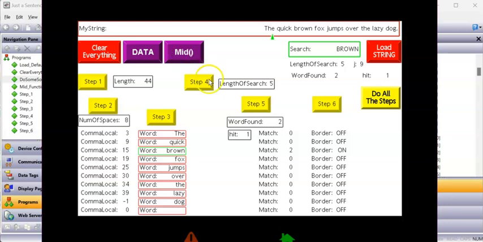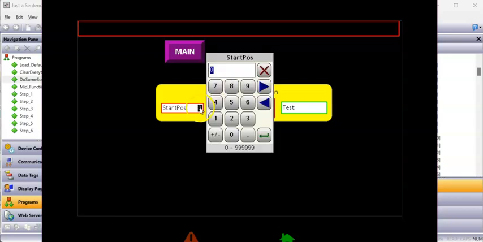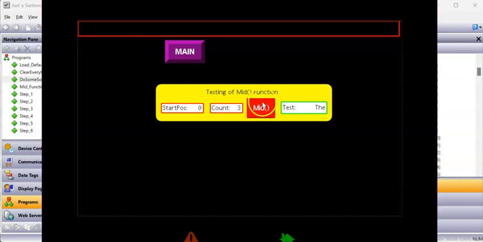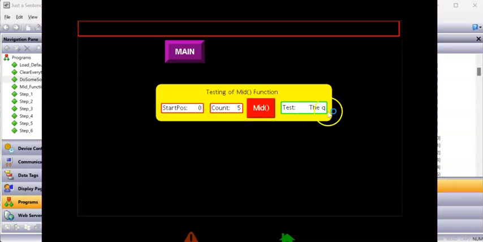And then if I go back to main, I did do this mid function. The mid was because you can use it to set a start position and it shows you the results. Oh, I see I need to change that font. So if I leave position 0 and put here 3 mid, it finds the word the. Let's say at 5 here. So that gives me 5 characters past. Now if I put the what, you can see how that works. Okay. Anyway, I put this in as a way to play with the mid.